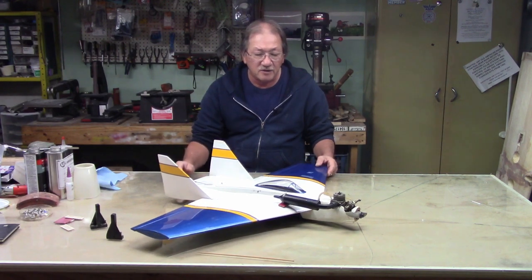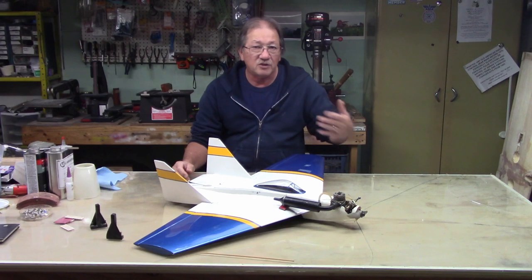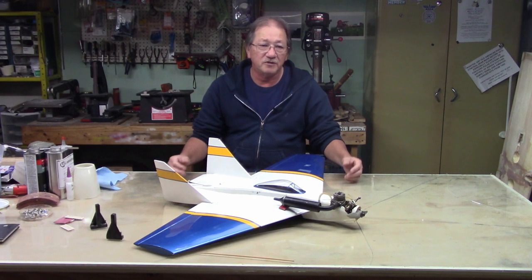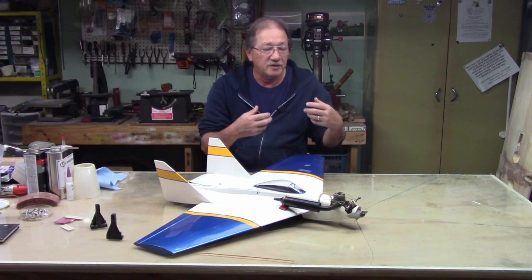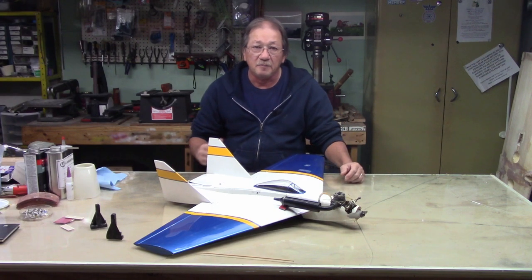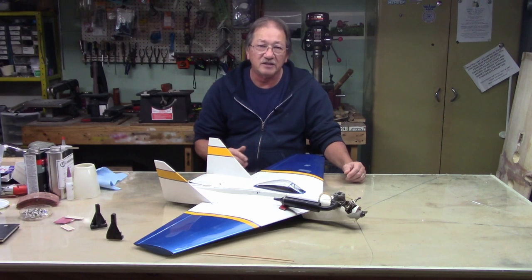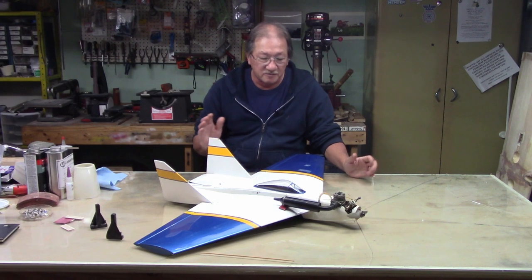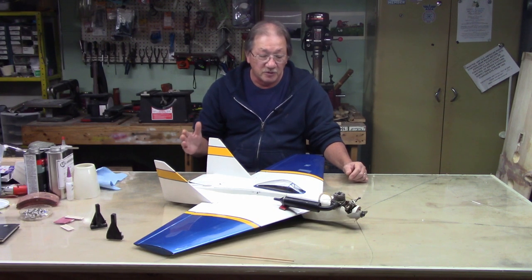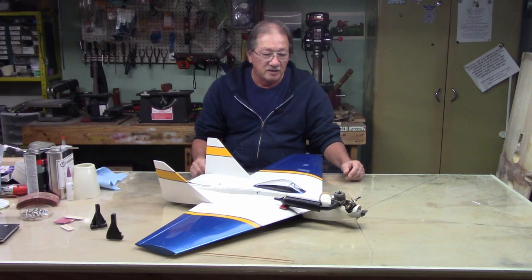Take that into consideration next time you put on Monocoat, and if you decide to travel — say you've got a beautiful warbird covered on the East Coast and you go to Warbirds Over the Rockies — be prepared to have something to shrink your covering material. I guarantee you when you get out into the Rockies, it will sag and bag on you. I lived in Denver — no doubt about it, nine times out of ten you'll have that problem.